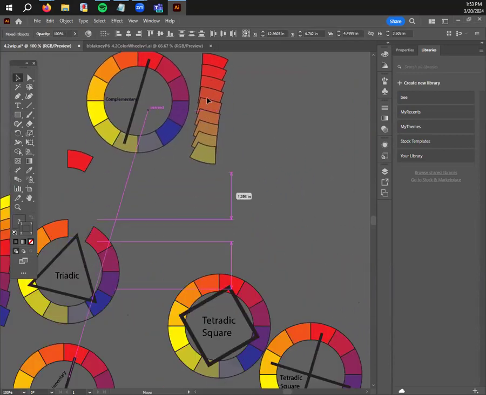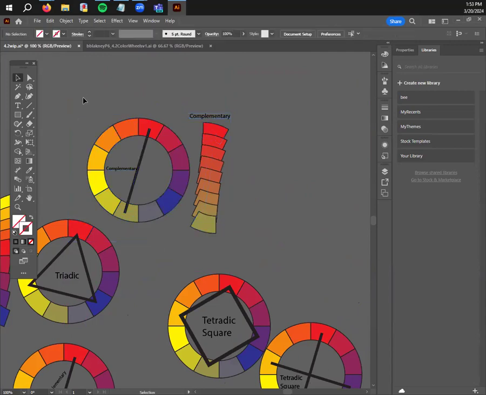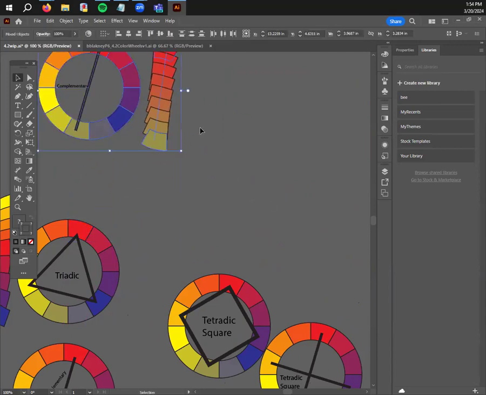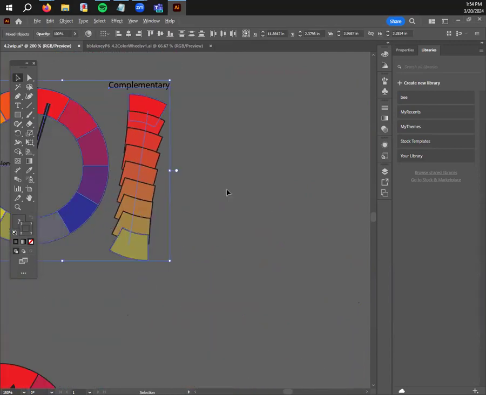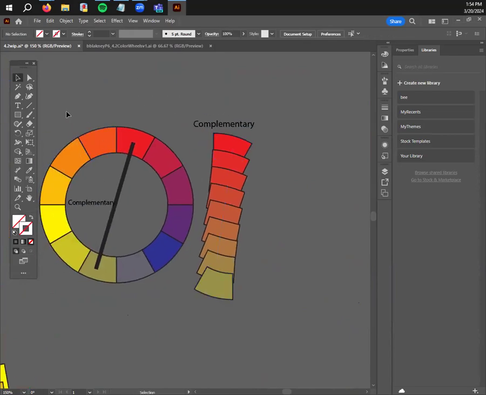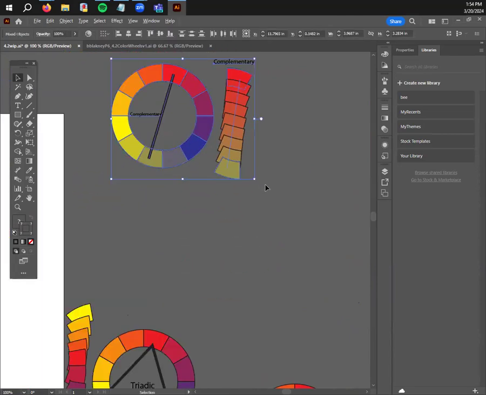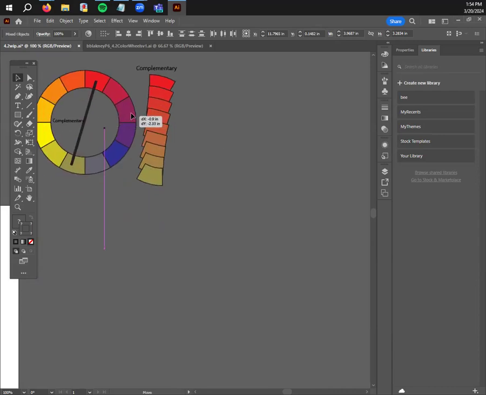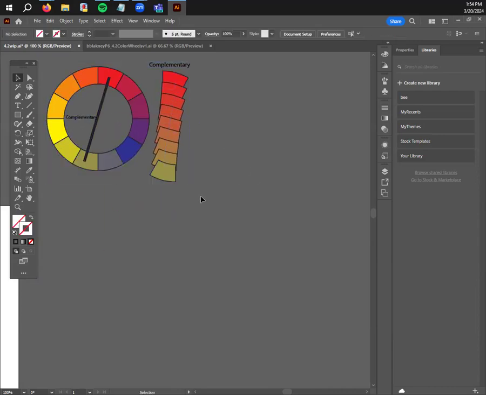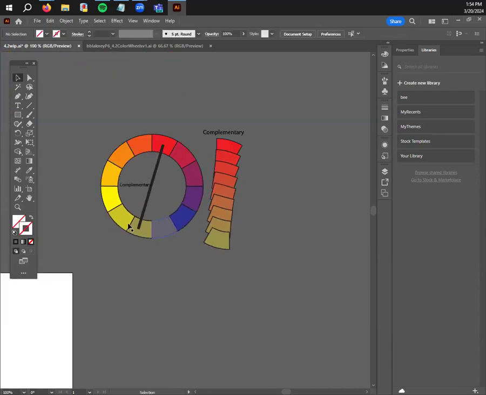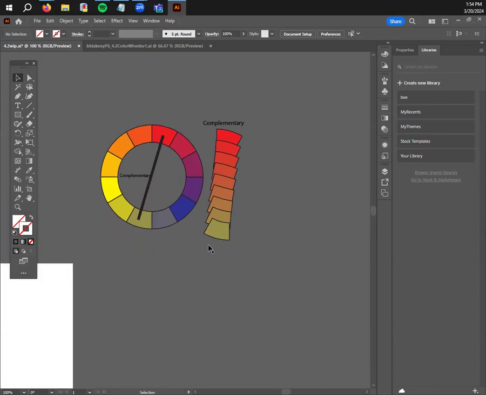Okay, so you do not have to make another color wheel that says complementary, but you do, however, have to make a blend of the colors that you're going to be using for this last little portion of this assignment. And then once I finish this, you will have plenty of time to work on it and plenty of time to have me help you with it.